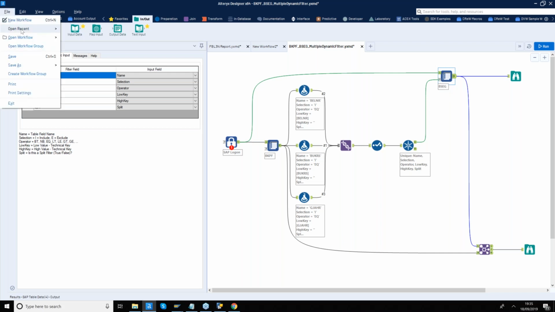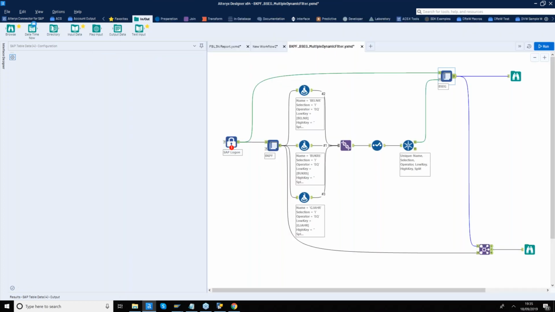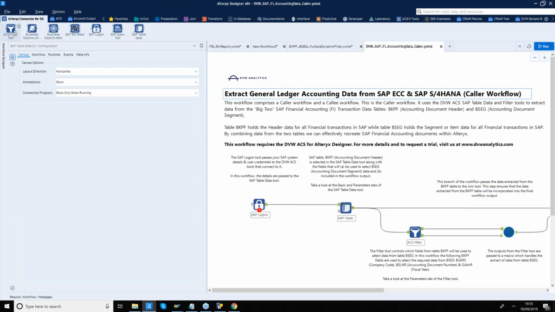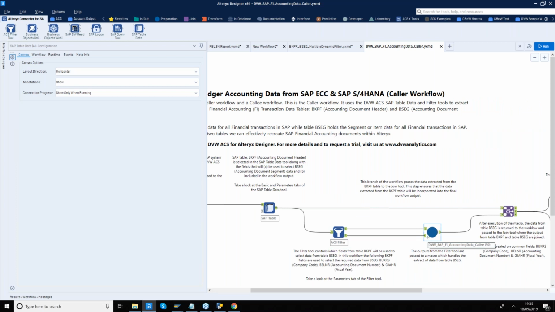A very quick example I can flash is, if you want to fully automate this process, you can use, for example, our ACS filter tool that can then iterate through this tool here. So for example, the first table tool gives you 1 million records, and if you want to pass that data as a filter criteria into your SAP system, it wouldn't work that way because your SAP system is not built for that kind of selection. So we have built a special tool called ACS filter that will iterate through the values that are coming from here, keep on passing one batch of records to your second table, and then get the data out here, and then keep on doing so until all the data is out.